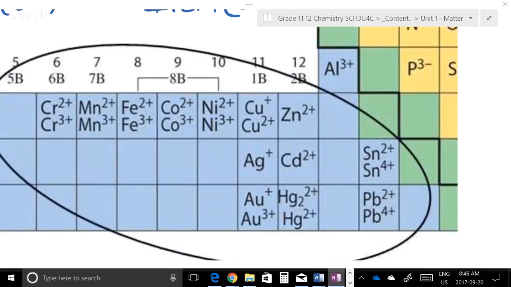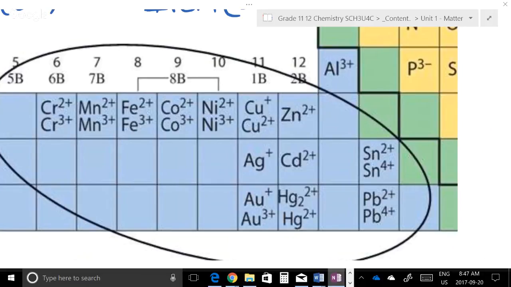When you're making bonds, how would you know which one to use, the plus two or the plus three? We're going to talk about that. So if you look on here, this shows everything on the periodic table and what its most common ionic charges are. You'll see that some of them it doesn't assign any charge to, like boron, carbon, silicon. And some of them it applies more than one to.